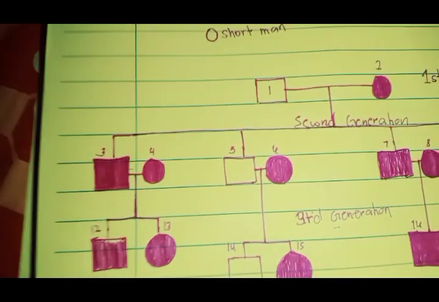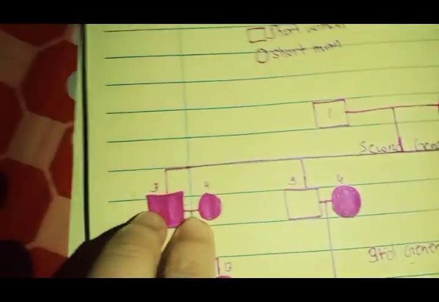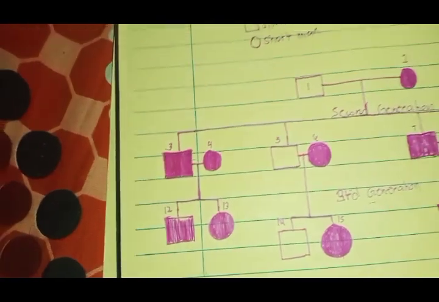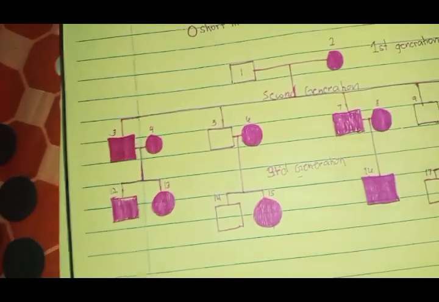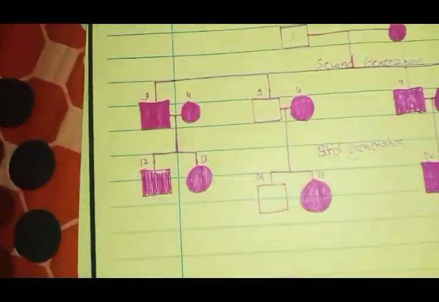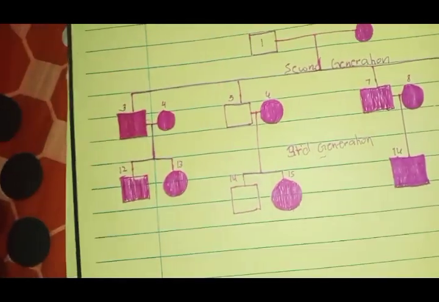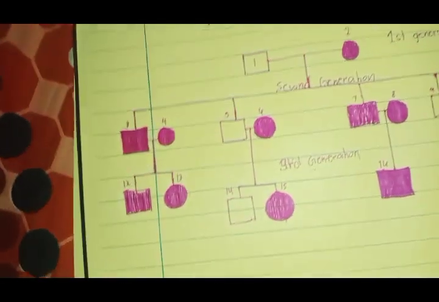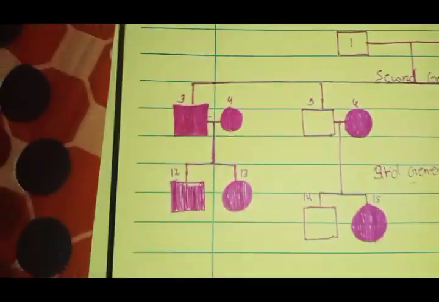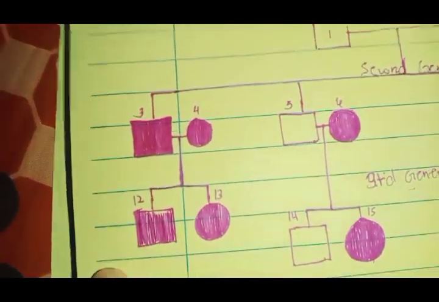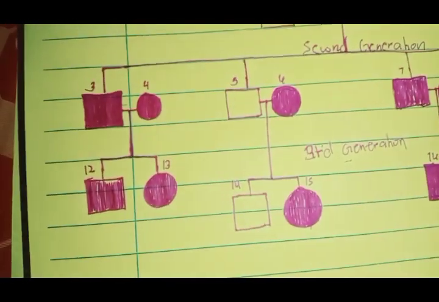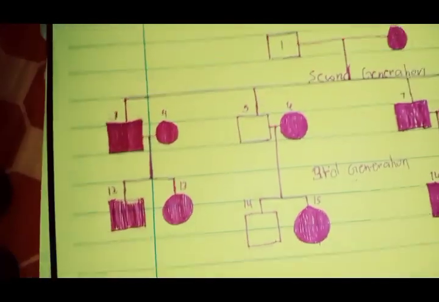For example, in the second generation, both of them are tall. So I can say that it's quite impossible that the children they will be having will be small, except if they have genetically dwarfism or any medical matters. But in here, as you can see, they are both tall, and the children that they have are both tall as well, which proves my conclusion that if both parents are tall, then there is a big chance that their children will be tall, or vice versa.